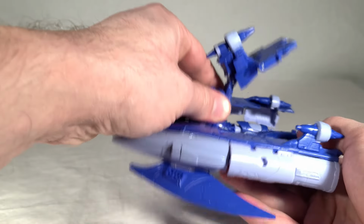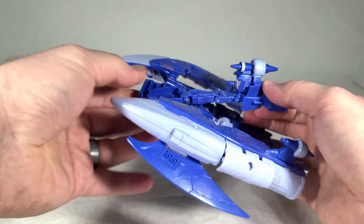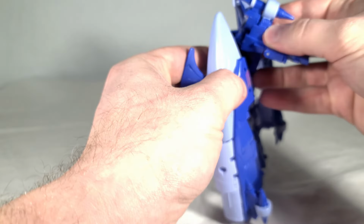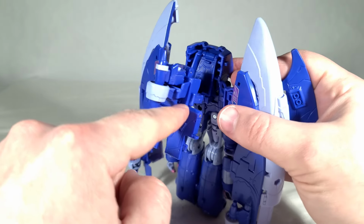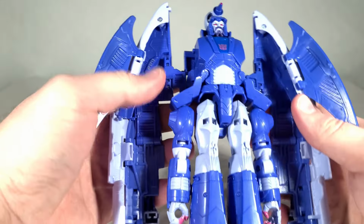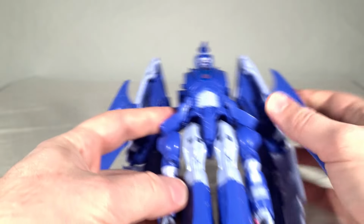And then let's lift this up. Gonna pull this out. Swing this all the way in. And you want to kind of collapse everything down here as far as it'll go, and then slide all this to where these little tabs here just slide right in there. Get his head in place like this. Fold this back panel down.